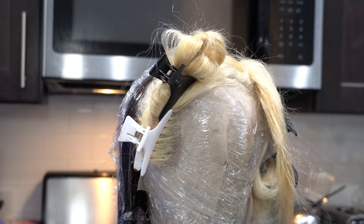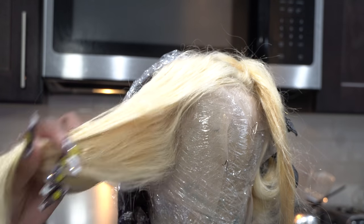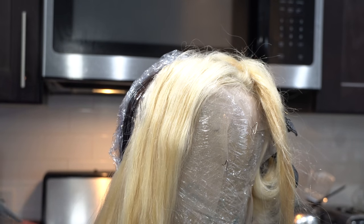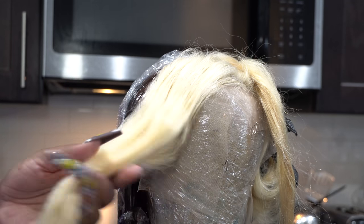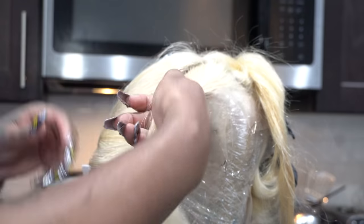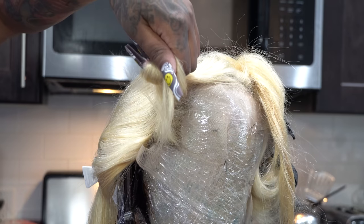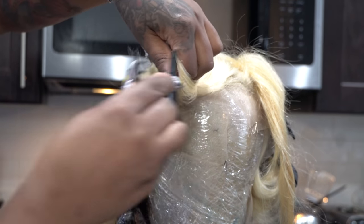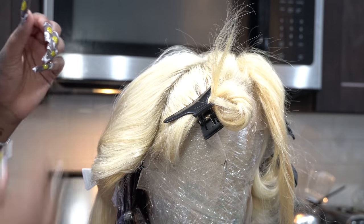I'm going to go ahead and pull out the section for the cinnamon. I don't understand why it wasn't already parted. I don't know if I just let it go or what. All right, so let me go ahead and tie this up and do the same thing to the other side. And then I'll start to wet this section, apply the cinnamon, do the other side, and then I'll let this sit, honey.